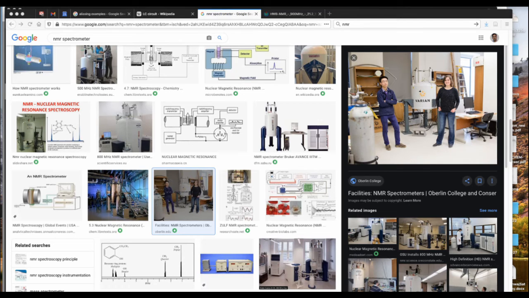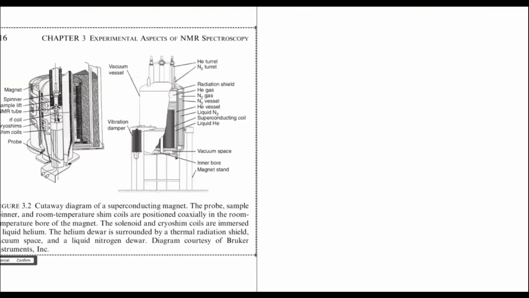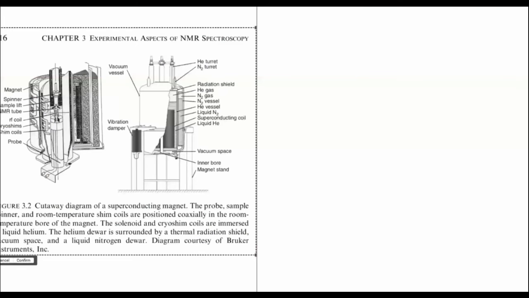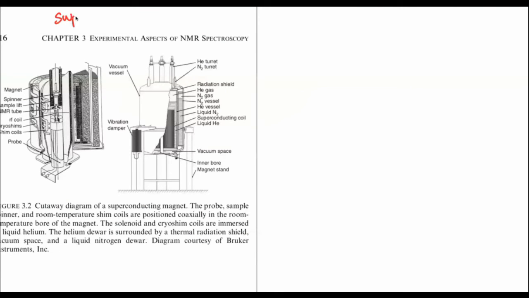Now that we have taken a little look at how the magnet looks in reality, let's quickly go to the schematic and understand the different components. As I already mentioned, we are talking about a superconducting magnet. Superconductivity is achieved at very low temperatures, and in this case, it's achieved with the use of liquid helium. Liquid helium can be cooled to 4 Kelvin, and if you boil the liquid helium, you can go to something like 2.2 Kelvin or even lower, depending upon how much you boil off.